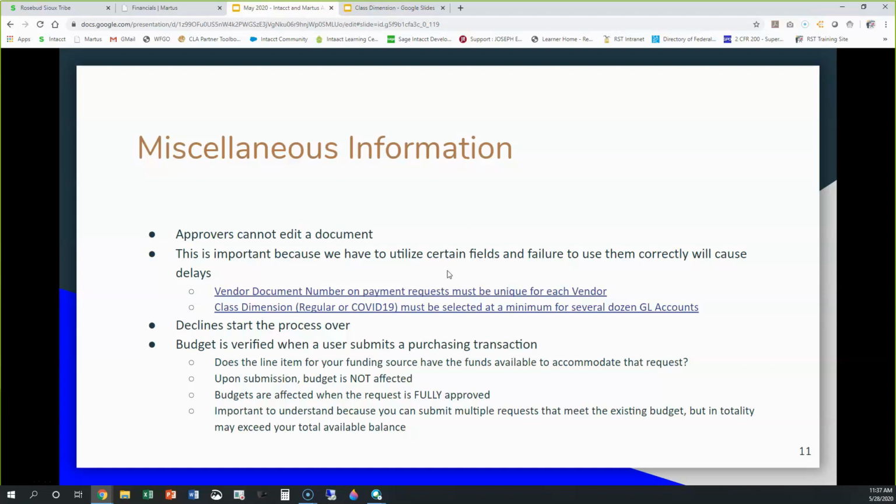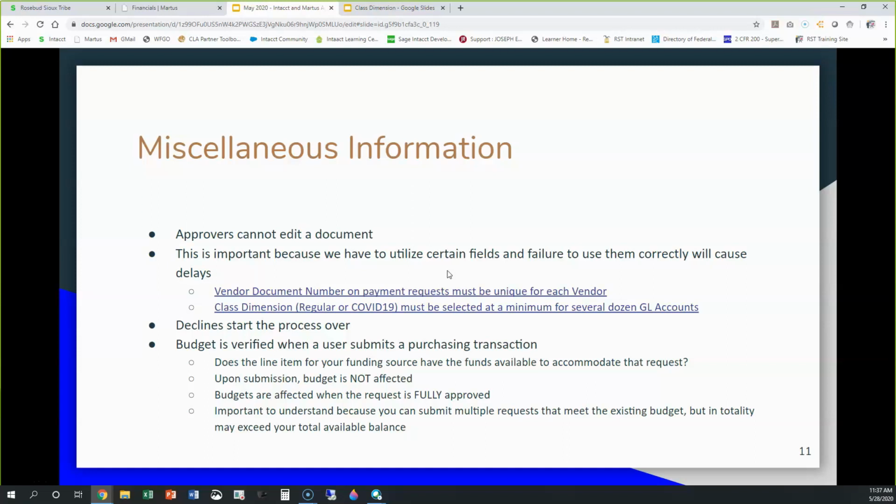So I can submit multiple requests that don't affect my budget until approval starts. Which means if I had a $100 budget, I could submit 10 $100 requests. All of them will be submitted. The system is not going to deny those until one of those documents gets approved.